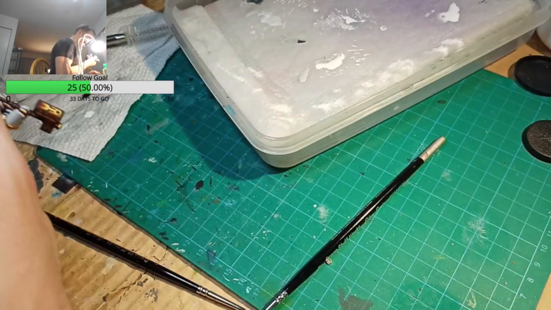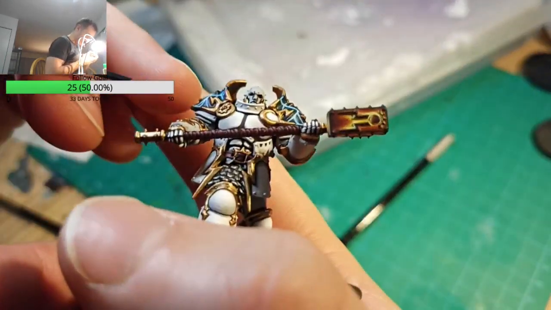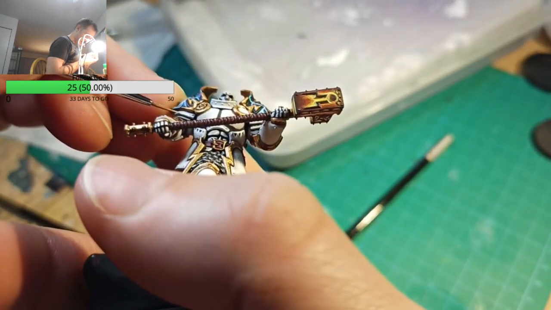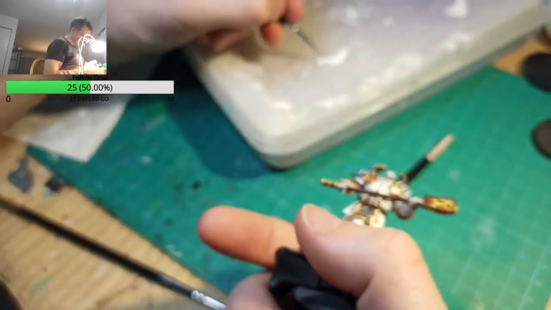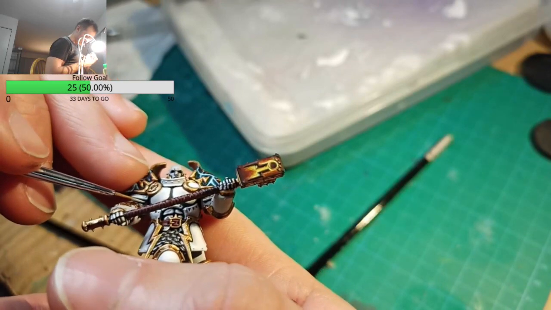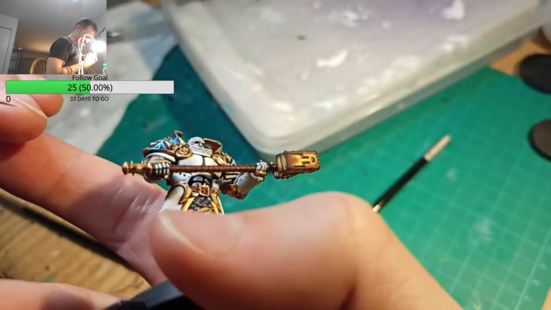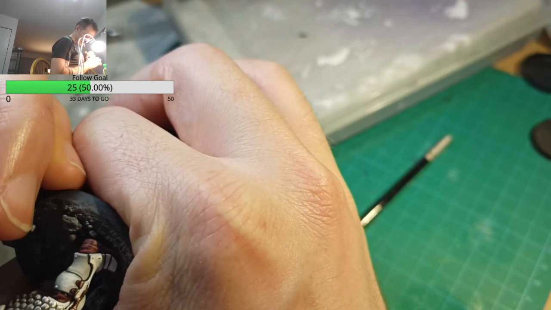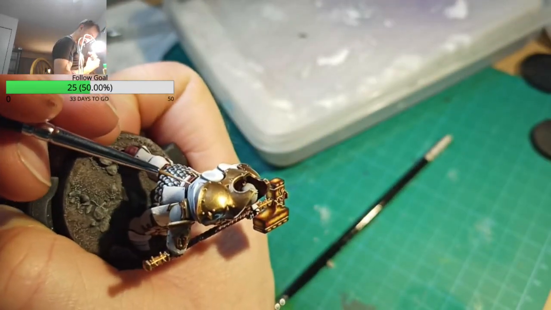Okay, that's close enough. No one's really gonna notice any issues there. Let's just correct the front a bit here. Make sure there's a nice clean white edge on there. Same with the bottom part. Ever so fine edge highlight. And then around the back too. This one's just straight edge highlight. No blending, no fading, nothing.